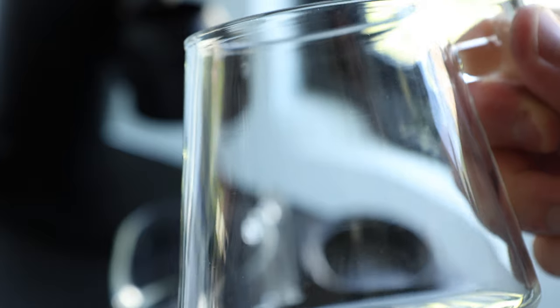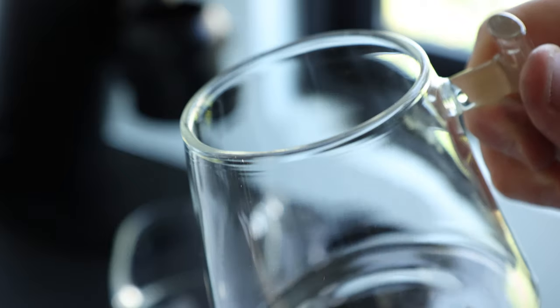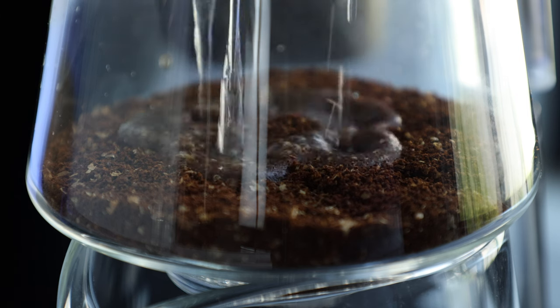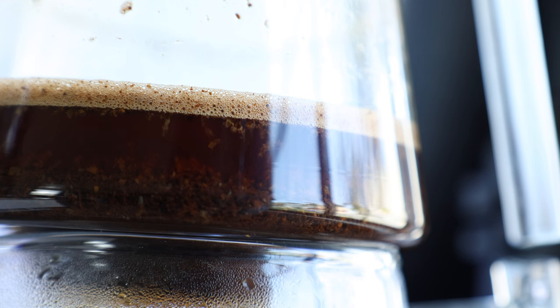The build quality is really nice, and I know that a lot of baristas are kind of wary of glass — believe me, I've had my own ups and downs. But this glass looks and feels pretty substantial, especially in comparison to others I've owned, which gives me a little more peace of mind. I also have to say it's a really great-looking piece of coffee gear. I'm a huge fan of clear equipment, because watching the grinds bloom, float, and then sink into the bed is like a coffee lava lamp, and I'm here for it.